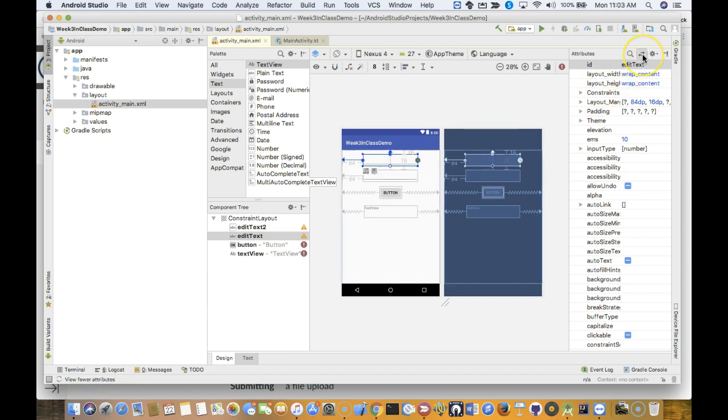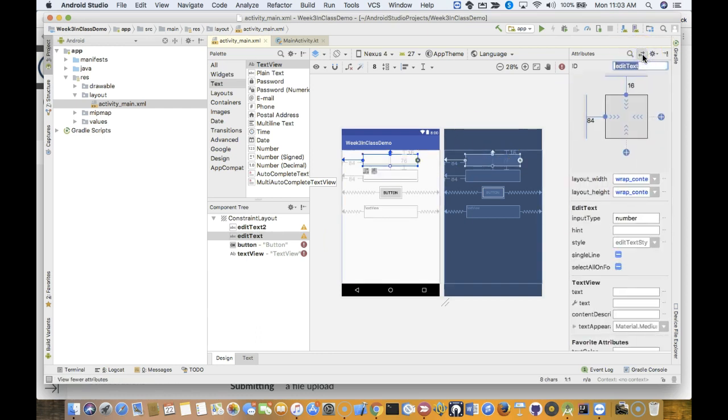I'm going to click on the properties over here and go to the viewer, so we don't need them all while we're naming it.